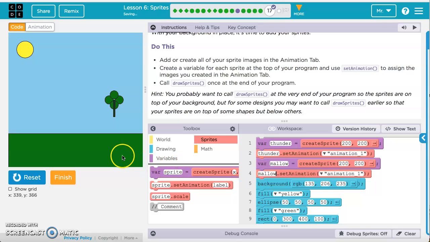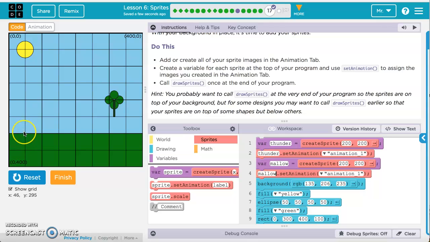Okay, so we've got a couple sprites created. Let's turn on my grid, see where I want them. I'm going to have one here, and maybe one on this side and one on this side. I wonder if they're going to be too big though. So 50 and 300 for the one, and then for the second, we'll go 350 and 300. So I've got 2 sprites set.